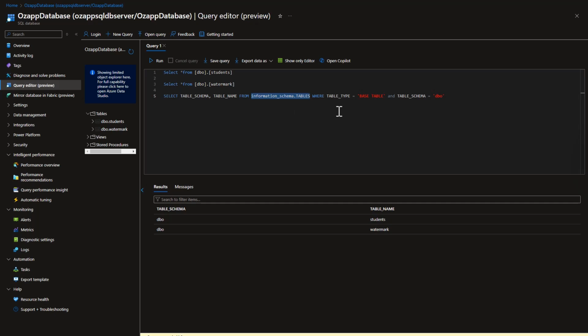We have two conditions for that. We say that we want to have base table only, and the schema that we are after is the dbo schema. So this is helping you to just get the list of tables that you've created, not all the other bunch of different tables that we don't need here. If I run the query without the where clause, you get a system table in your result as well that we don't need.